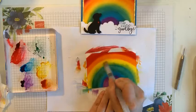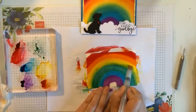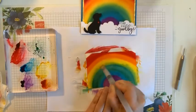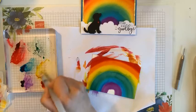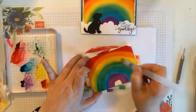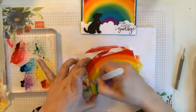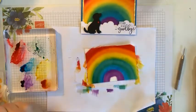I should have wet this whole daffodil area, which I did not, but I can do that here. Try not to pull the orange into the yellow just yet. I'm just adding some water into this now because I forgot to do that over the whole yellow. Then I'll pick up some more of the re-inker. This time, as I'm adding this yellow here, I'm trying to let it blend a little bit over the orange with this far side of the brush. And then that'll help those lines to blend together. Okay.